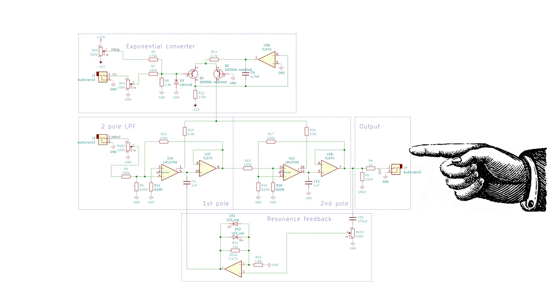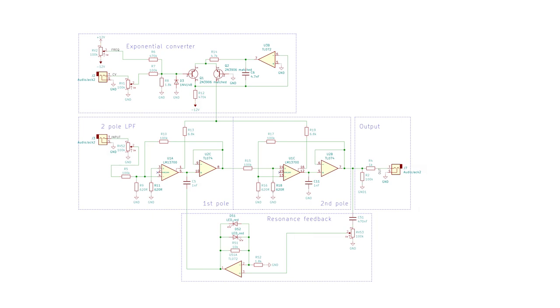Okay, so to convert this into an all-pass filter, first of all, since this is intended to be used with low-frequency waveforms, it doesn't really need to be 1 volt per octave, and in fact, I wanted bigger response than that. So I changed the value of this resistor here up to 2.7K. In the filter, for technical reasons, the output of the first stage needs to go into the minus input rather than the plus input of the second stage.